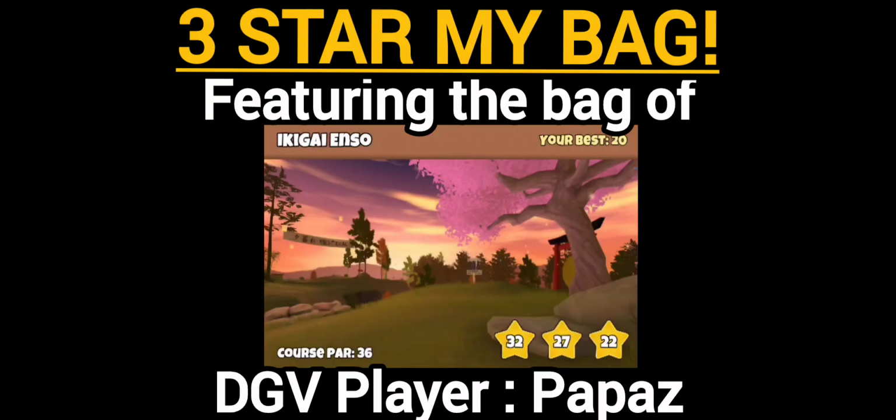This episode is going to be featuring the bag of DGV player Papaz. I'm assuming it's Papaz, not Papa Z. I did ask him about his name, and he said that's what his grandkids call him, so I thought that was a pretty cool DGV name. So he decided on Enso.